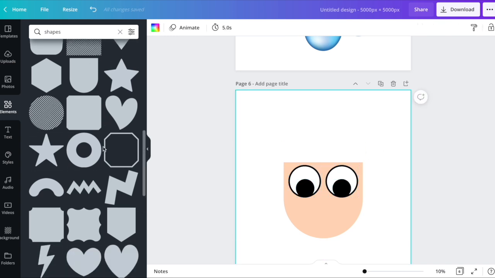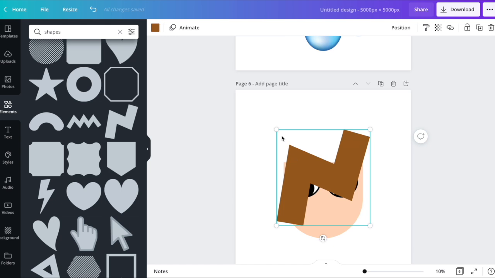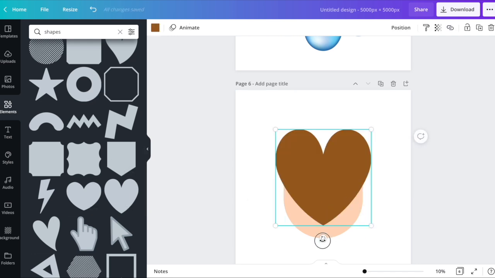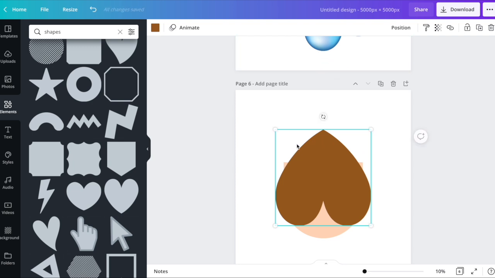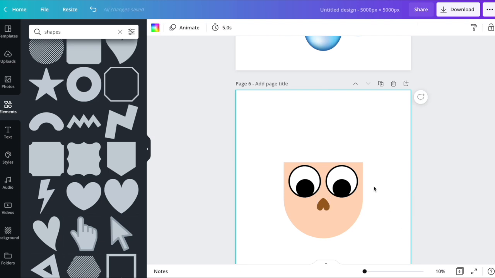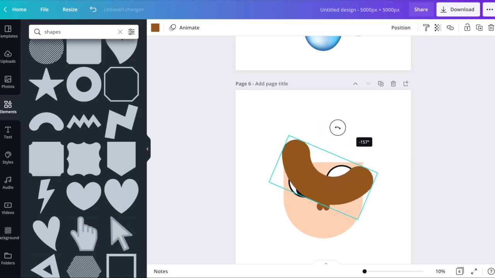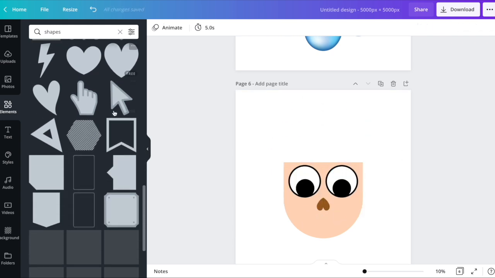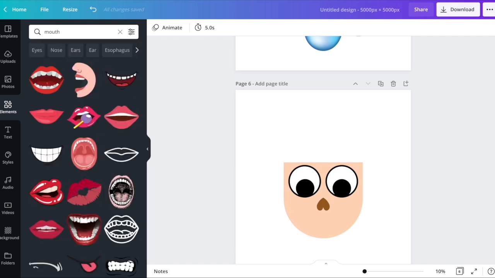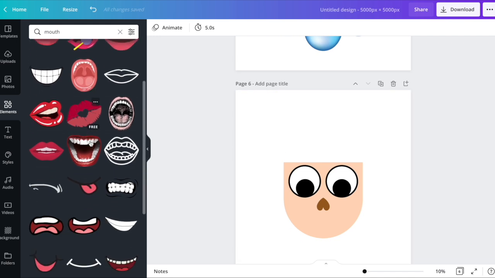We need a nose. For the human nose, we can try one of these shapes, just a tiny bit here. Or I know some people do a reverse heart as the shape of the nose. It can be cute or disturbing, depending on how you do it. And you could just grab one of these to make a mouth, or we also have mouths and everything. Canva also has eyes and mouths and all these parts if you want to use them and you don't want to start from scratch.